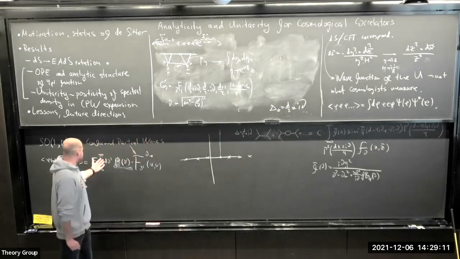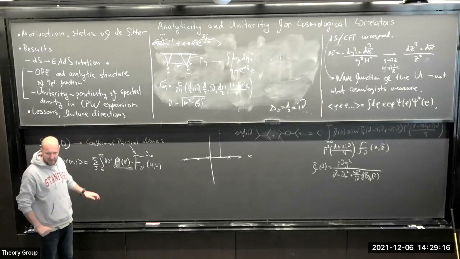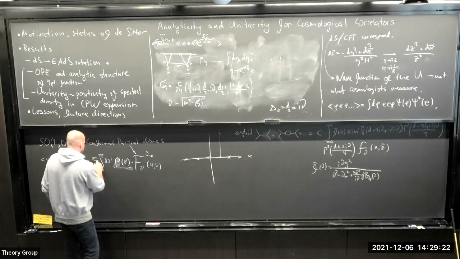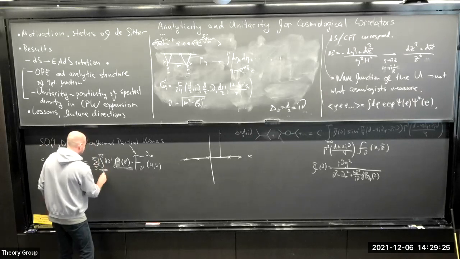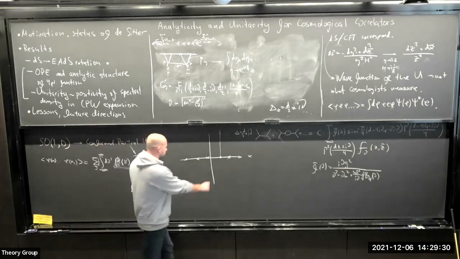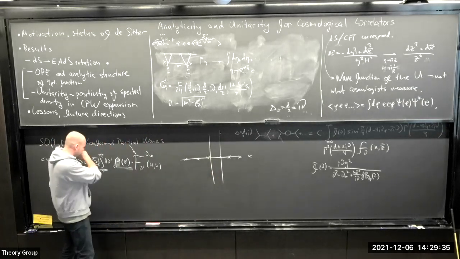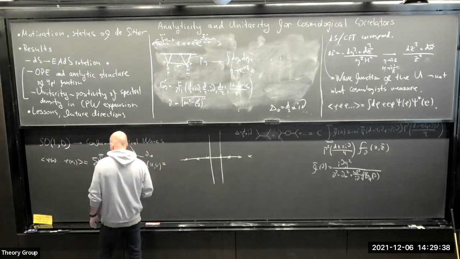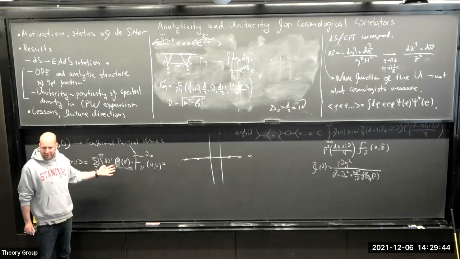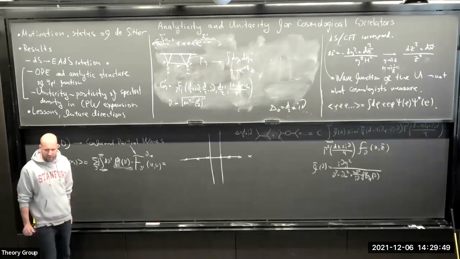Well, again, I wrote it like this because I think of the principal series. So this is the principal series contribution. Okay, there could be other representations, never mind them. And then I think the principal series is spanned from 0 to infinity. But here we can just put a factor of 1/2 and extend it from minus infinity to infinity, because this rho is shadow symmetric and the conformal partial wave is also shadow symmetric. Okay, good. But the reason I wrote it in that way is that in de Sitter there is some ambiguity in how you extend it to the full line, right? Because I think the real representation theory statement is that the integral is from 0 to infinity.